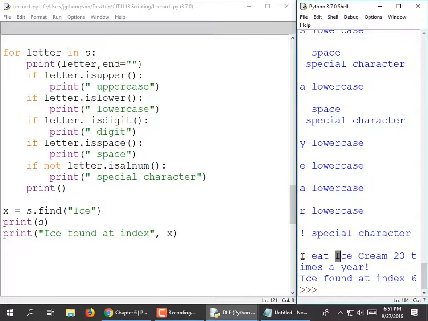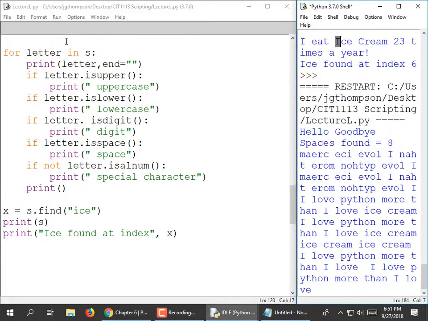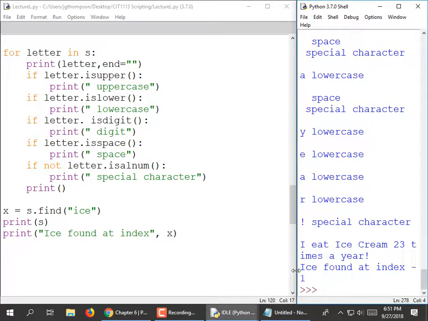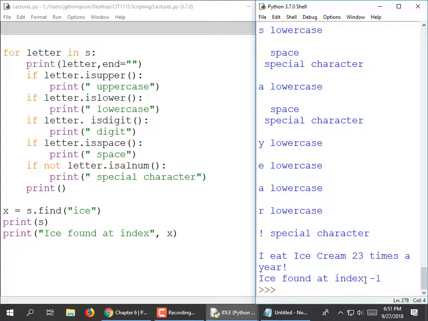What does it return if it doesn't find it? Well, let's find out. Let's make it look for lowercase ice. Why? Because I capitalized mine, so lowercase ice should not be a match. Should not find it in there at all because it is case sensitive. All right, and so it said that ice was found at index -1. So if you call dot find and it doesn't find it, then it returns a -1. That's another way you could check to see if something was inside something else, right? Just like we used if love in s, you could use dot find love, and if it returned a negative one, you know it's not in there. But again, the in keyword would be the way to go.